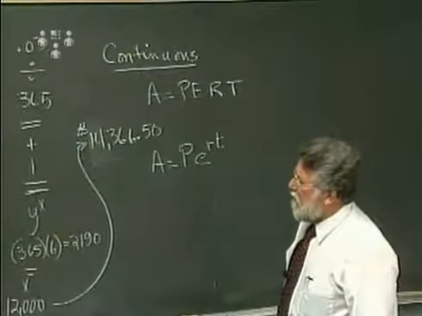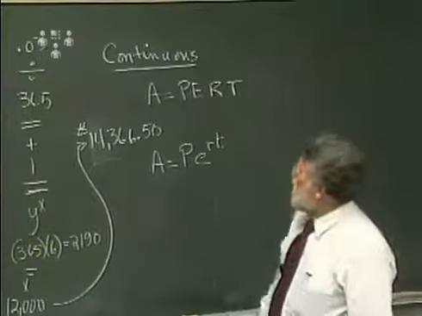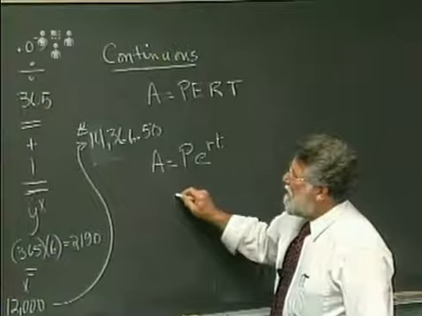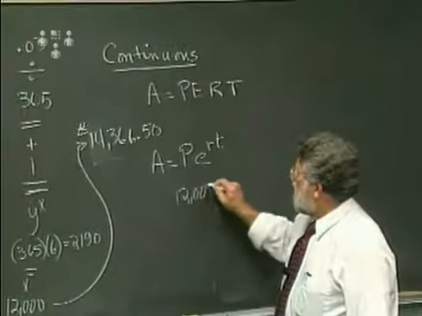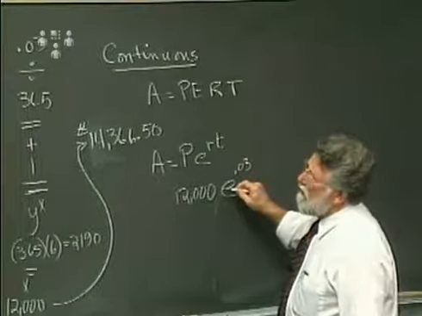So if I do this problem, and I had an interest rate, and we said our interest rate on this problem was 3%, so I'm going to take my 12,000, and I'm going to take it E to the 0.03, and we said we'd do it for how many years?